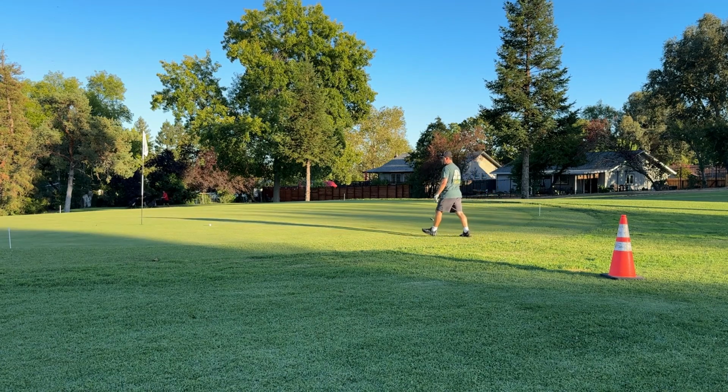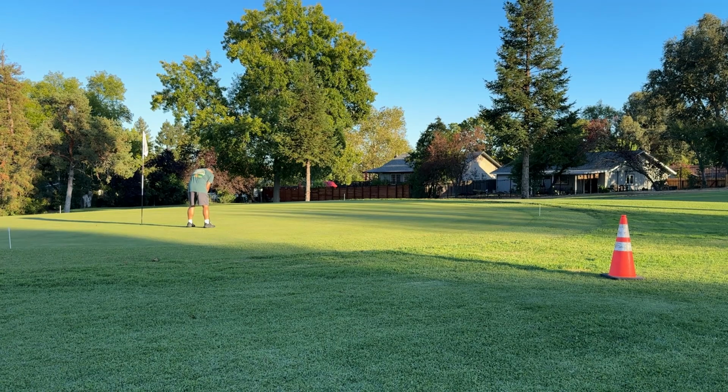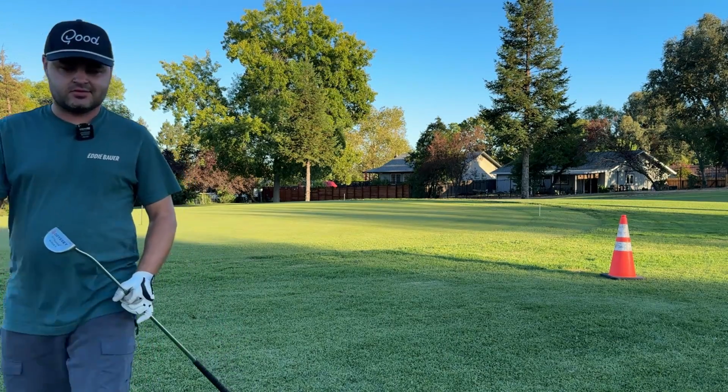Not enough juice. That was a decent line though. In these types of situations, I want to be a foot or two closer. I kind of tapped the ball, but we're not going to count that. All right, not bad. Kind of started bugging out there for a second, but I just got to be more confident with these putts. These greens are pretty easy. Just pick your line and shoot.